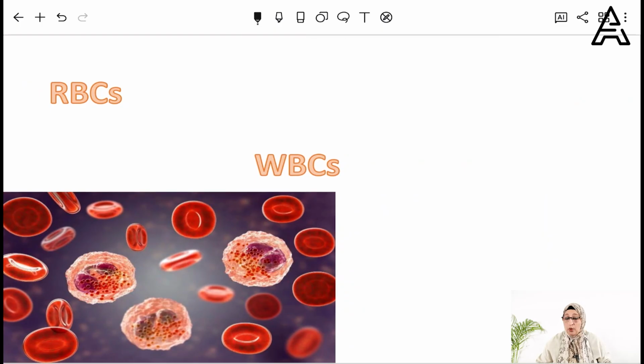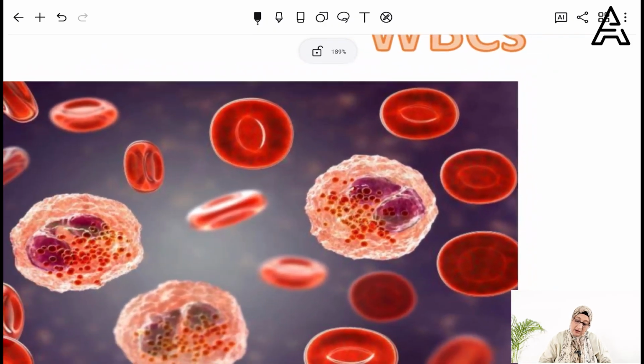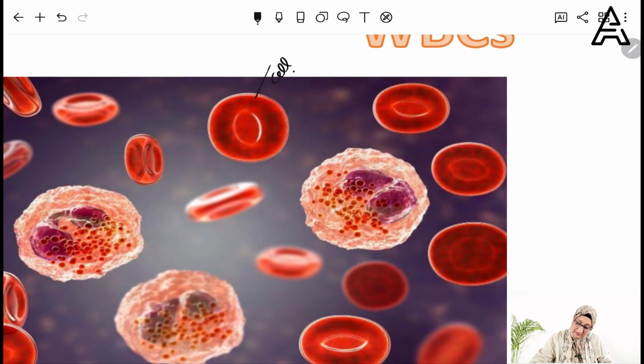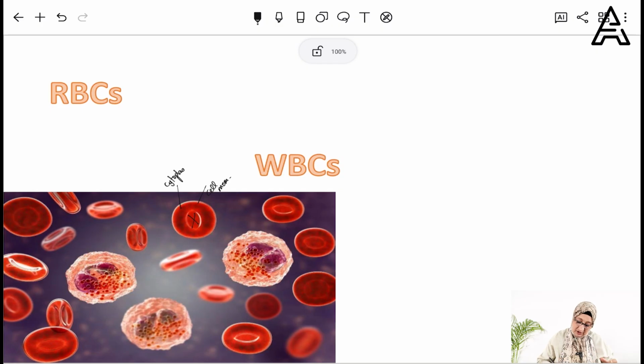Next, RBCs and white BCs, red blood corpuscles and white blood cells. Okay, RBCs are similar to the animal cell in the cell membrane. They have a cell membrane. They have some cytoplasm, but they are missing the nucleus. There is no nucleus. Why is there no nucleus? Because it contains a protein molecule inside called hemoglobin. Instead of the nucleus, it carries protein molecules that we call hemoglobin. Hemoglobin combines with oxygen, meaning it transports oxygen.